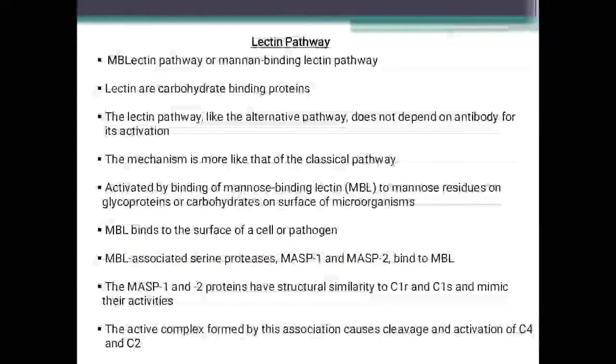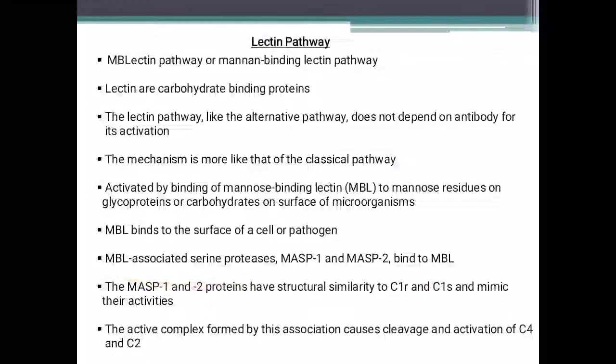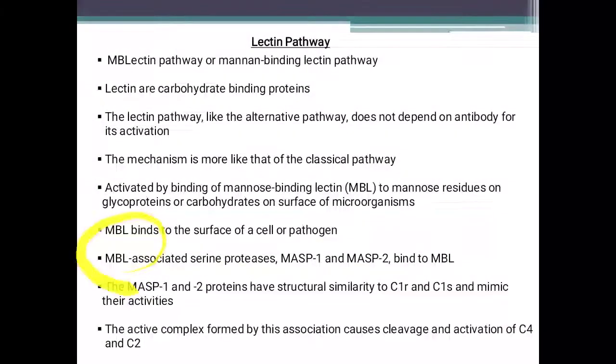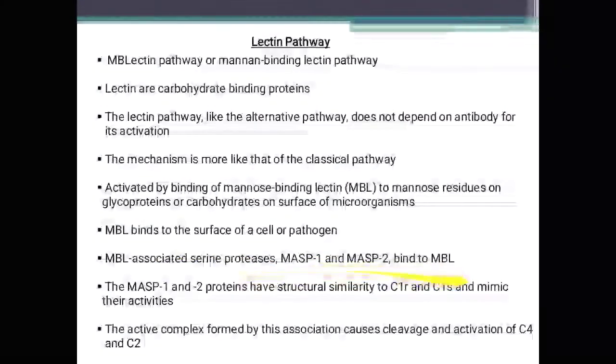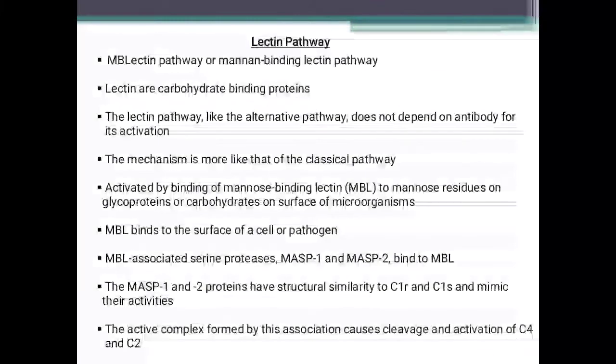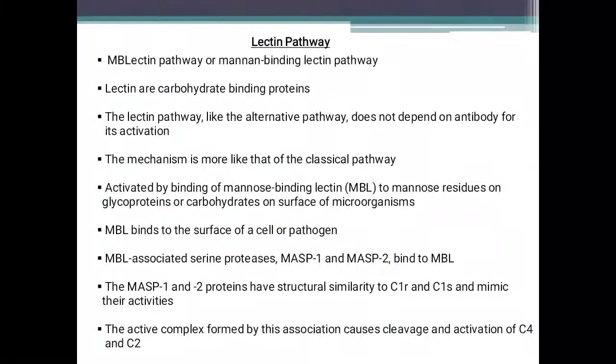As I already told you, the mannose binding lectin binds to the carbohydrate moieties, and many proteases are associated with this MBL, which generally include MASP1 and MASP2. As the mannose binding lectin binds to the mannose present on the pathogen surface, the recognition process is completed, and after recognition it will activate other signaling cascade proteins like MASP1 and MASP2. These proteins show protease activity, and we all know that proteases are enzymes which conduct the cleavage of protein molecules.